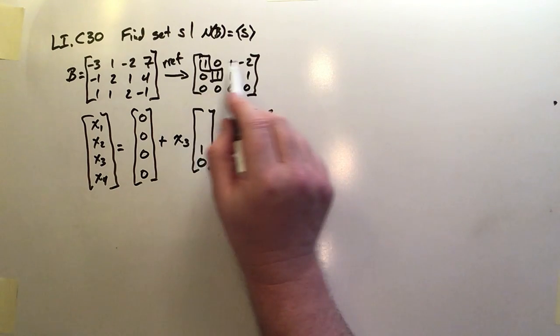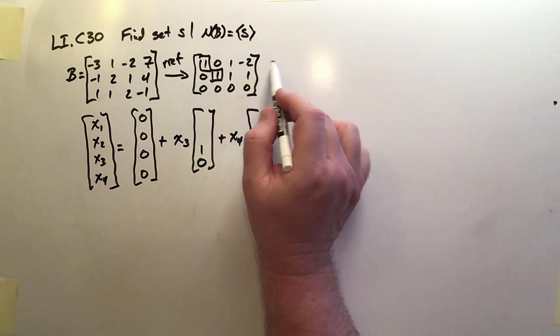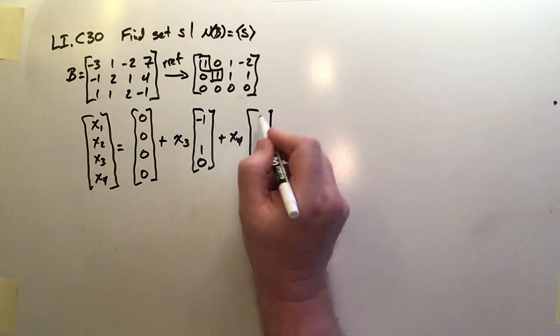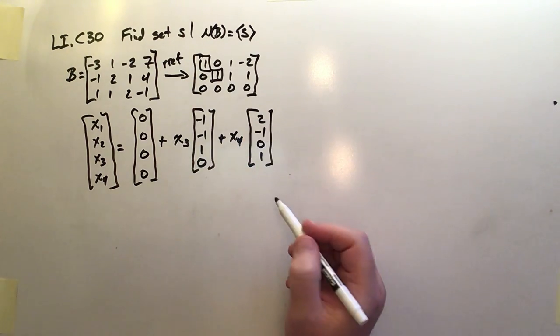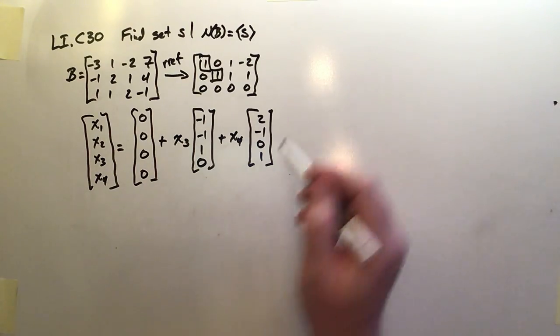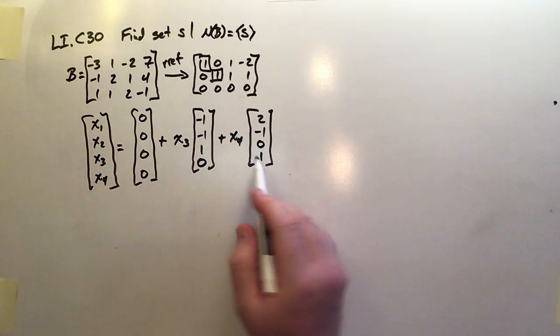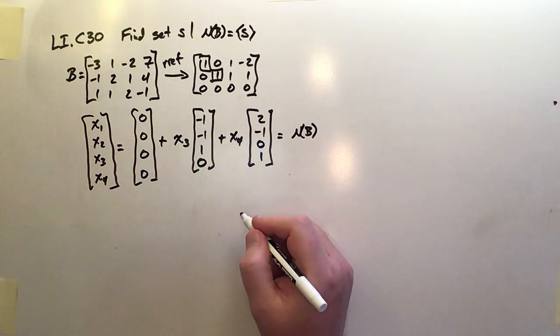And then in 1 and 2, we look up here and say, okay, this 1 and negative 2 go to the other side in order to build the solution. So it's positive 2 and negative 1, and it's negative 1 and negative 1. And there it is. This is all the solutions to this if it were homogeneous, which means this is the null set. This is N(B). That's the null set for B.